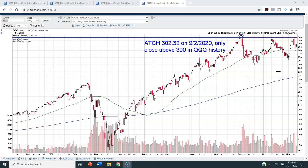And guys, there's no way for any of us to know. We can speculate, but there's no way for any of us to know for sure. But I also want to point out that we're still trading a long way above the 200-day moving average on the triple Qs. That's its blue line right here. So if we pull back to, or at least towards, the 200-day moving average, that would be a pretty significant pullback on the NASDAQ 100, the triple Qs at this time. So we'll have to keep our eye on that.